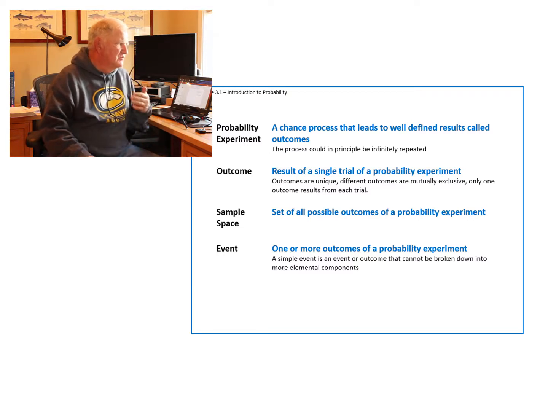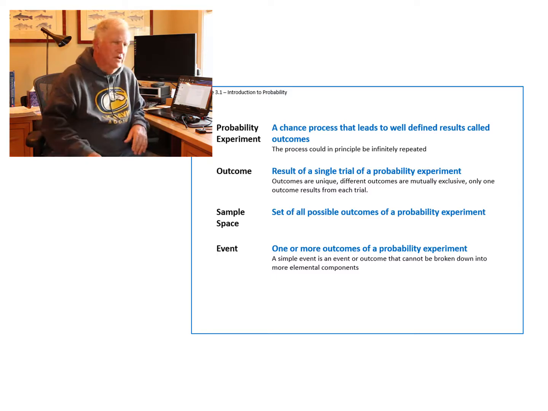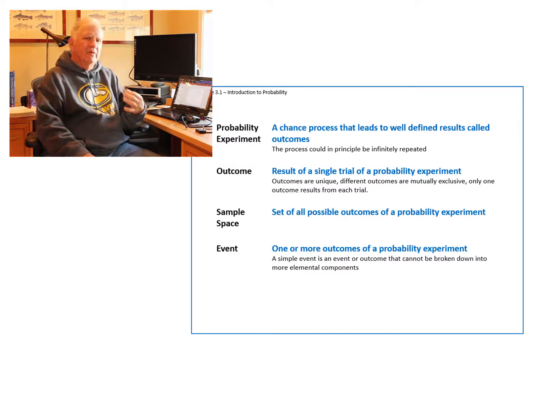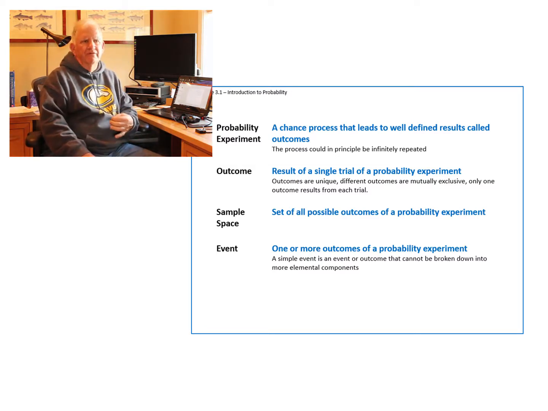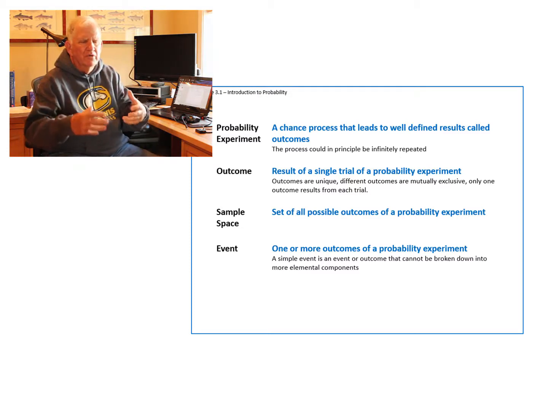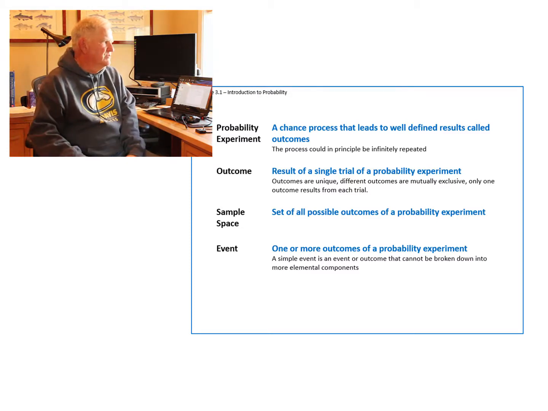Those all have outcomes. Outcomes are just that, results of a single trial of a probability experiment. Now there can be a lot of different results, a lot of different outcomes. The collection of all those outcomes is called the sample space, and it's a very important concept, as you'll see in just a few view graphs. An event is distinguished from an outcome. An outcome is often called a simple event. That outcome cannot be broken down any further, as opposed to an event, which can be some collection of outcomes.